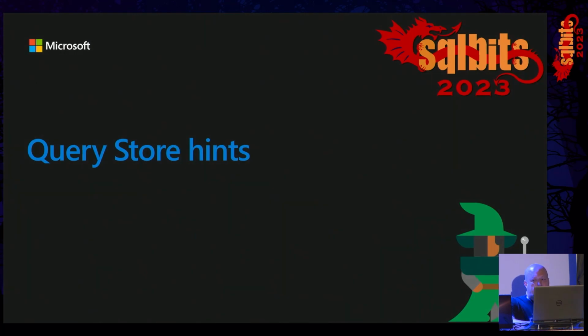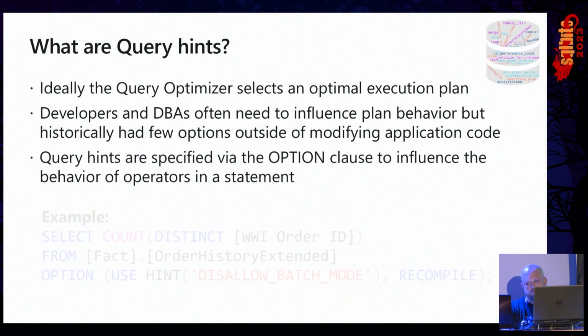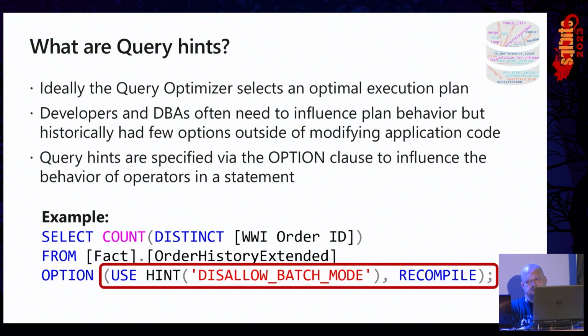All right, so let's talk about Query Store hints. And I'm going to try to get into the dangers here too. I want to talk about query hints in general. So we use query hints to influence plan behavior. Many of us are already doing this, developers especially, vendors, are leveraging hints in our code to influence plan behavior. They're specified via the option clause, and while they do help provide solutions for performance related issues, they also require changing the text, the query text that is.